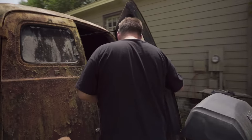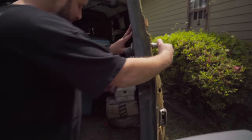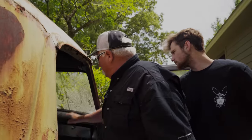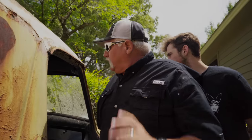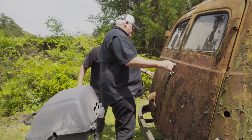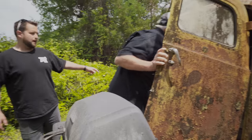Not bad, really. A little crusty back here in the back. God, hey, look, let me tell you, this thing has got great doors on it, and it has a great stock bench seat in it. The frame might still be good. Yeah, the frame's good in it. I see the front part of it. I'm gonna get this. I want parts. I like this. Yeah, it has a little rust down on the rockers. It's pretty bad on the side.